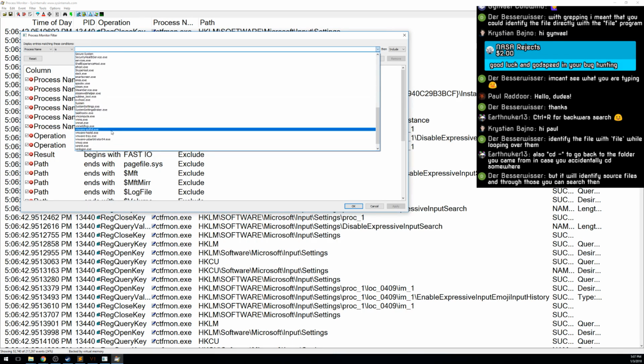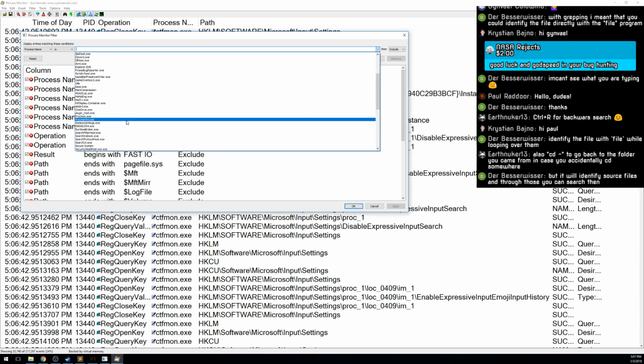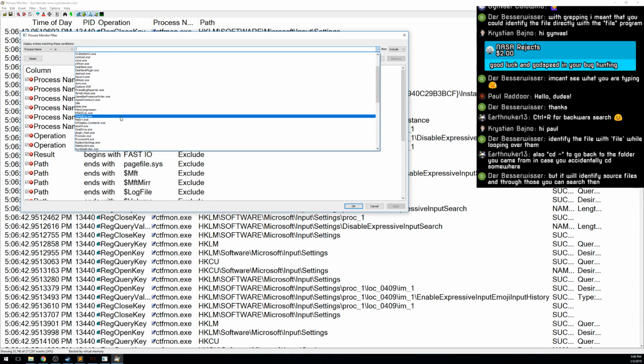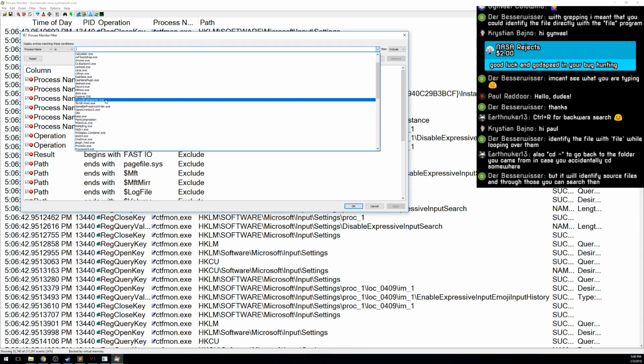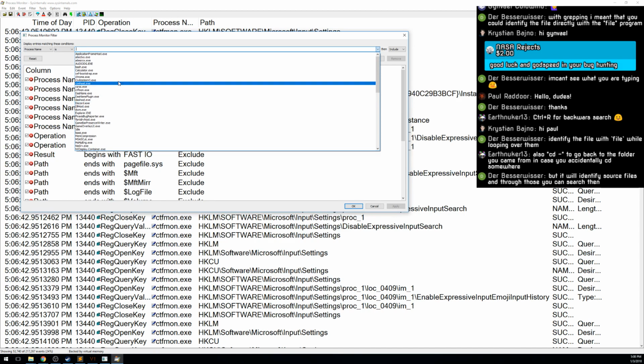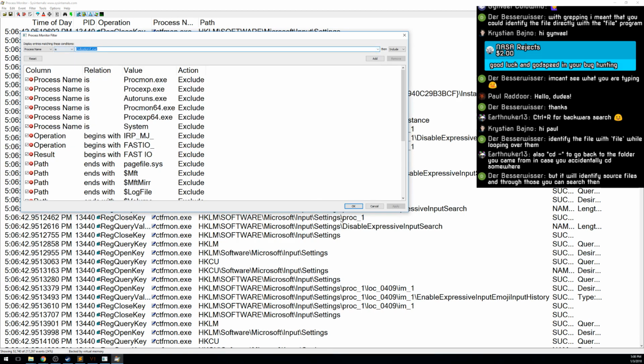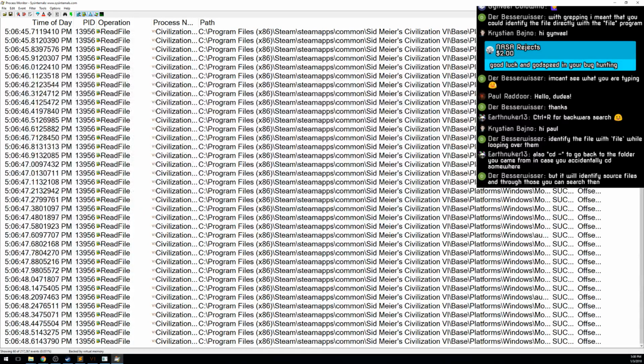It's a lot of processes, but I don't see it. The bug reporter is one, but it's not actually what I want. Oh, civ6. Here we go. Add. Okay, so we can see there's a whole bunch of these events that occur.